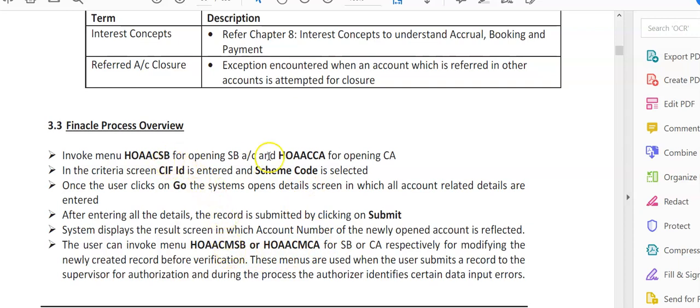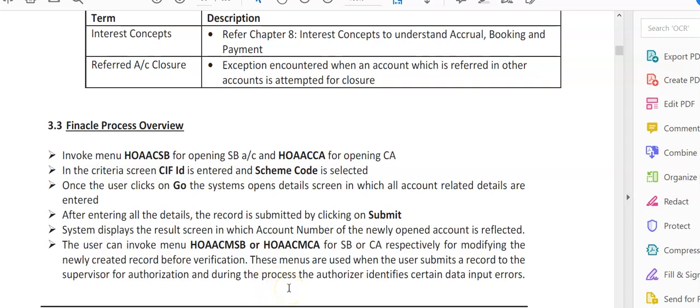SB is for savings, CA is for current. So the user can invoke this menu option HOAACMSB or HOAACMCA, for savings account and current account respectively, for modifying the newly created records before verification.